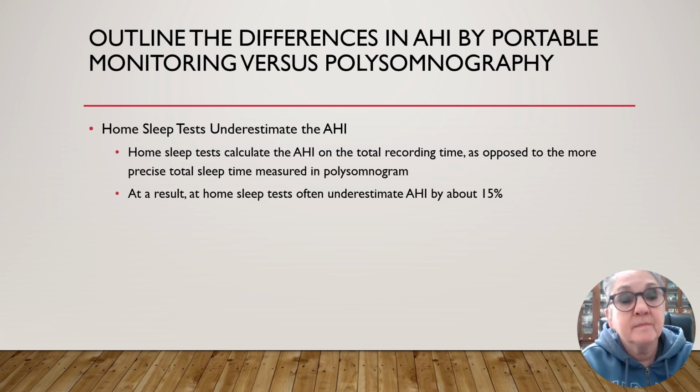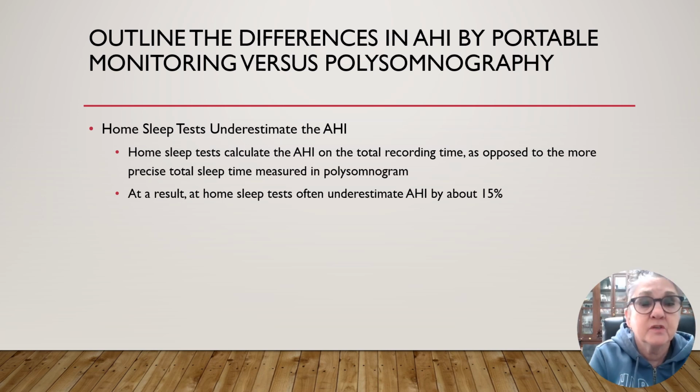AHI between home sleep testing and in-lab sleep testing has to do with the total recording time. Home sleep tests calculate the AHI on the total recording time as opposed to the polysomnogram, which is a more precise tool of total sleep time measured from sleep onset. As a result, home sleep tests often underestimate AHI by 15%.